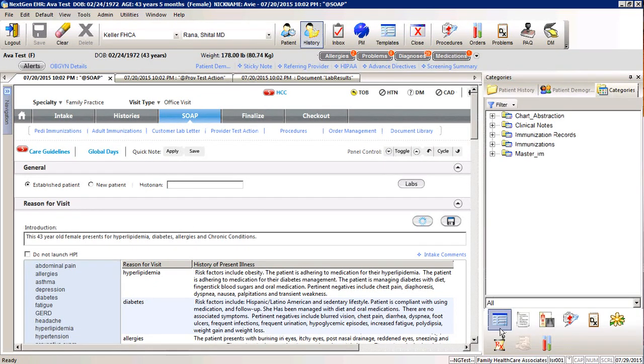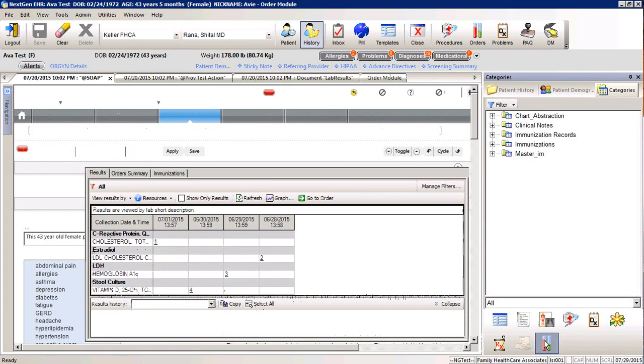Review your history. You still have the ability to look at any preferred templates that you have set up. You have the ability to look at your procedures, which shows the patient's procedure history as well as the diagnosis codes associated with that procedure. You still have the ability to look at your allergy module and of course your medication module, and there were no changes on the allergy module or the medication module. And of course you have the ability to review your orders.